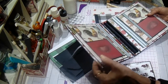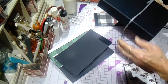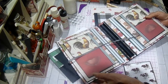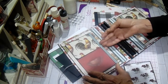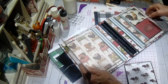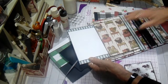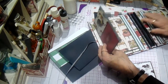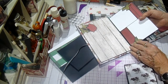This is just a 7.5 by 8.5 album cover with a 1.25 spine, glue everywhere. I've covered it in black Artisan cardstock, and on the inside covers the front and back mirror each other, and the front opens like this. There's room for photos or whatever there, or just enjoy the pretty paper. Then there's a photo mat here, a large space here for more photos. There's only one magnet on the front cover and one on the back. Then it opens like this.